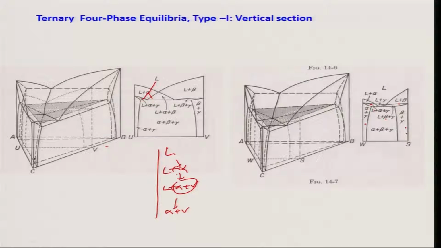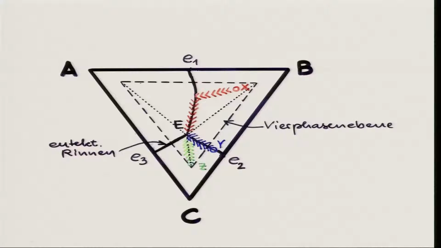So in comparison to vertical sections, the horizontal sections or the isothermal sections are more important. They tell you a much better story. Okay. So, in the next class, I have given you some basic idea in these two lectures about these ternary phase equilibria. I am going to take up solidification of different alloys. So we will take up solidification of alloy X, solidification of alloy Z and solidification of alloy Y.